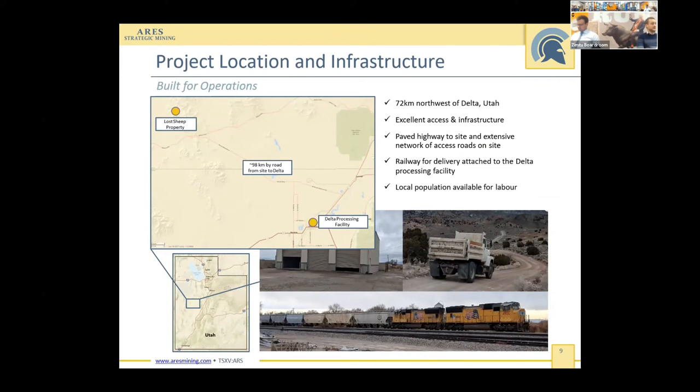Based on the metallurgical work, we constructed a flow sheet which is going out to industry for tendering processes and design work. That'll be installed immediately after the fluorspar lumps plant is in production. We've got rail access and the rail access runs through our property. We've got warehouses set up and industrial land. Union Pacific have just agreed to lease us 60 acres of land in Lyndall — this town here — which also has direct access to rail. That gives us an enormous amount of extra industrial land to expand onto. The plan is to get going on Lost Sheep, open up the Bell Hill claims, and then expand into our 60 acres of industrial land.